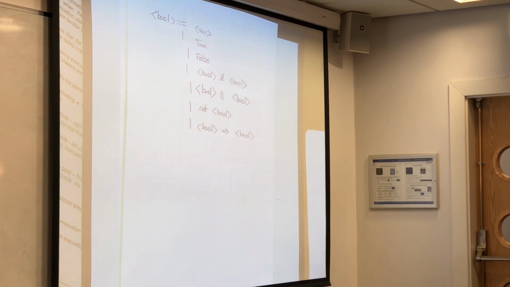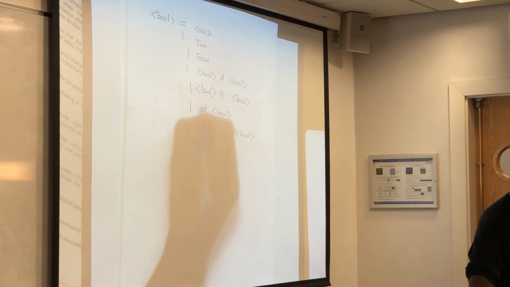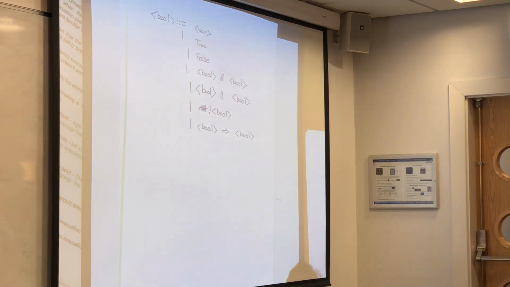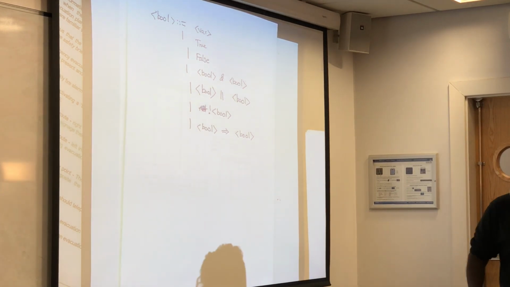Yeah? Can you be a little more quiet, please? I can't quite hear. Would it still be okay if instead of not we write an exclamation mark? Yeah, you can. If you want, you could write your not like that. I didn't tell you how to write the symbol not, so that's up to you to choose. And you could have double ampersand, you could have the word and, anything you like, some syntactic way of showing which rule it is. Any other questions? Is it okay to store true and false just as constants, like in a separate? Yeah, exactly. So that's another option.